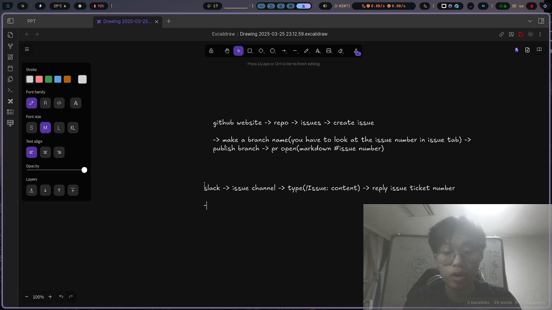What you have to do is make a branch from this reply, because you also have the issue ticket. The PR title has to follow this kind of syntax, like your team name and the issue ticket.